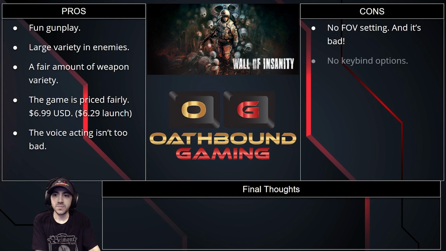We need that. And then no keybind options. Can't change your controls. Like Q is to swap through your weapons, which is just a little weird to me. I want the option to change some keybinds. And it's not in the cons list, but there's also no crouch. I would have liked to see a way to crouch, but that's so minor. Whatever. The game's not built around it. That's fine. But keybind options, I would have loved to see that.